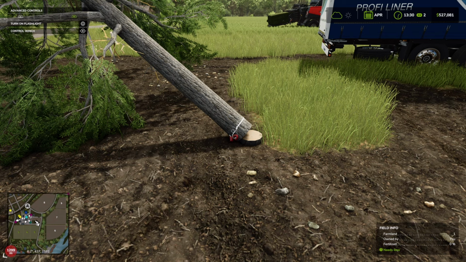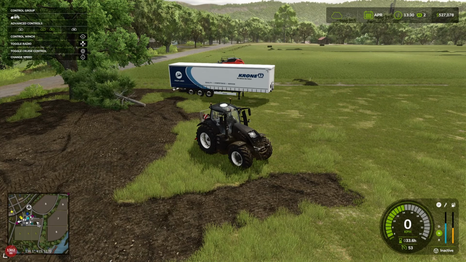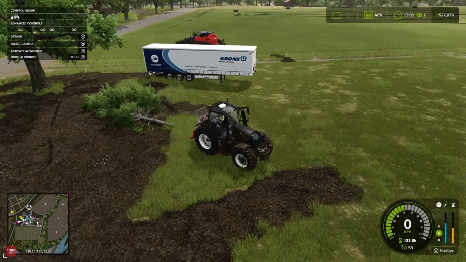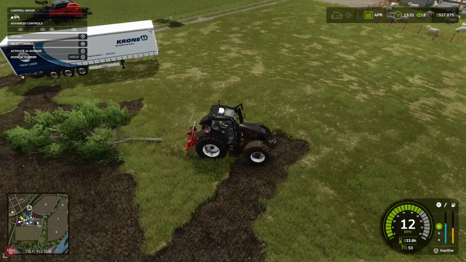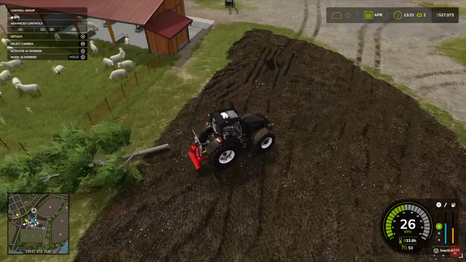Get that attached. Okay, so now that we've got the control winch function, if we hold L1 and R1 and L, so left joystick, we can actually winch the log closer to the tractor. Okay, so it's not so far behind us. Might make life a little bit easier.